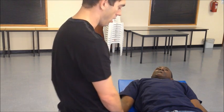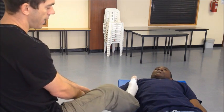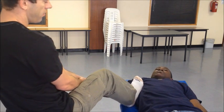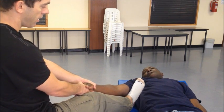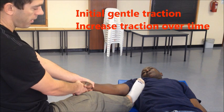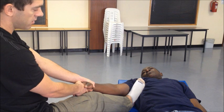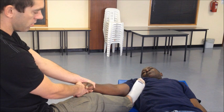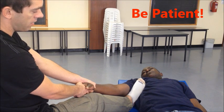Take your shoe off, hold the arm in slight abduction, and put your foot in the axilla. It's very important not to blade your foot or place your heel in the axilla — use the broad part of the foot. Straighten your leg and gently lean back, providing traction with your arm and counter-traction with your foot. Start with gentle pressure, slowly build over time, pausing whenever you feel muscle spasm and allowing it to resolve. Patience is key — allow the soft tissues to relax and the shoulder to relocate.